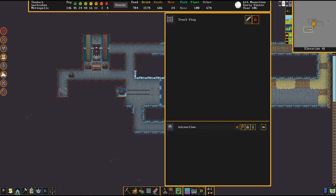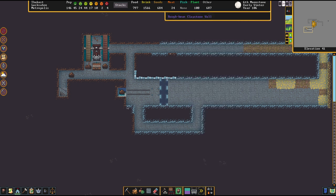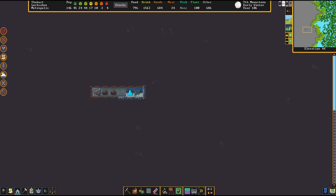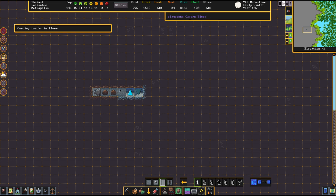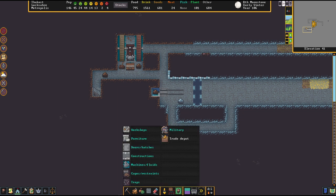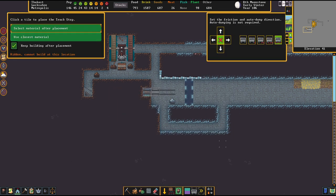I'm second-guessing the configuration, so let me redo that. Let's go upstairs — as you see, we now have this entire thing going down there. Let's engrave the train track that we require. We start up here, then go downstairs with a left-click and hold the selection. Most importantly, connect it to the train track — if you stop before it connects, it won't link properly. Now let's construct that track stop. I think I configured it correctly, but just to confirm: that's the setup you need to make things go boom.